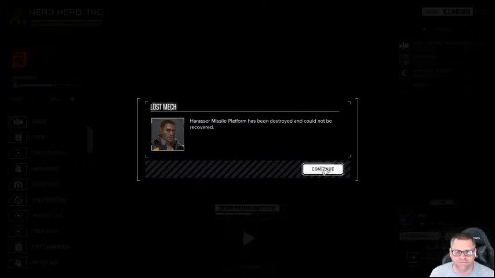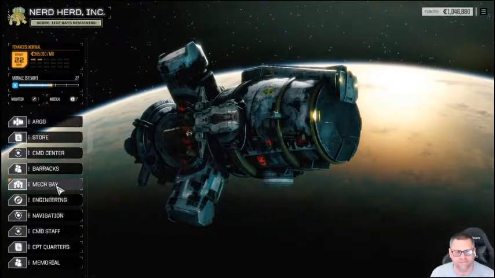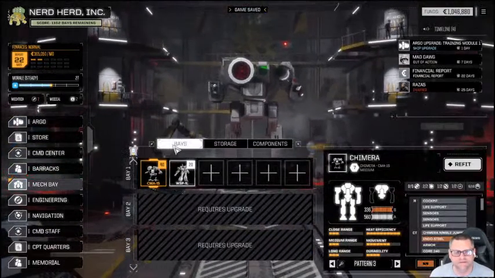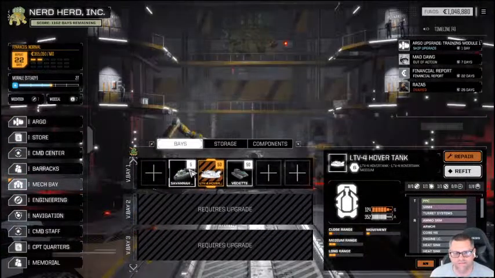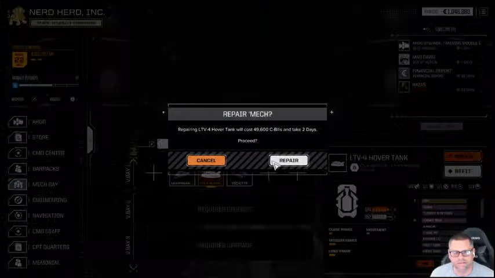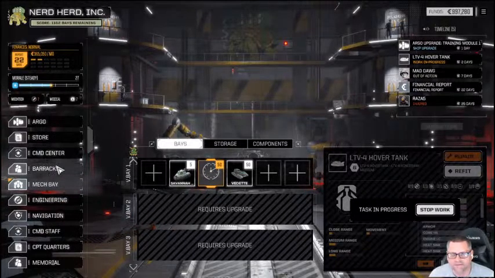Harasser missile platform has been destroyed. It could not be recovered. Oh, so maybe I recovered my hover tank. Let's see what the mech bay says. Okay, at least I got my hover tank. Hover tank repair, 2 days. At least I didn't lose the hover tank. That makes me feel a lot better.